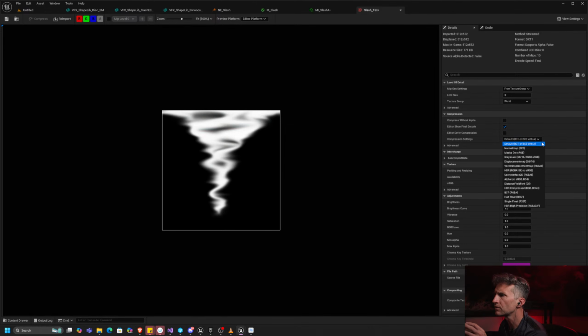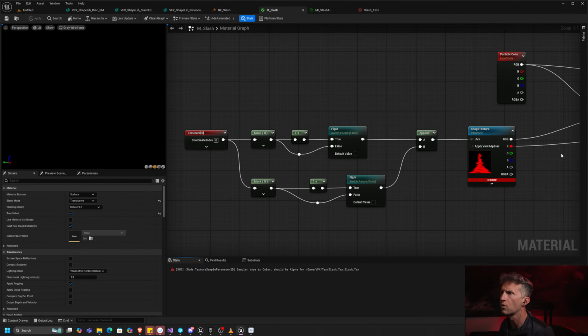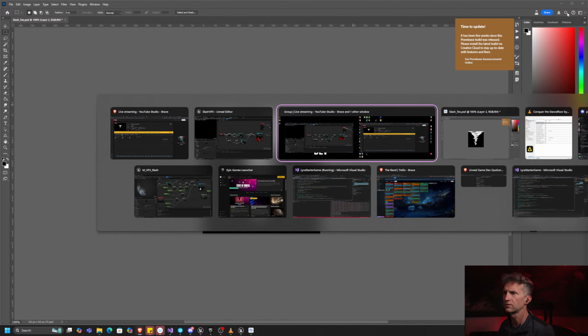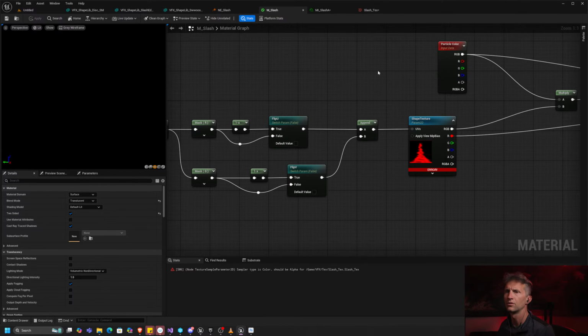And let's try one more thing. RGB, distance, alpha, HDR, grayscale. One of these settings. Single float, alpha, sRGB. Oh, what is this? Wait, am I in the wrong project? Oh no, I'm not in the wrong project.